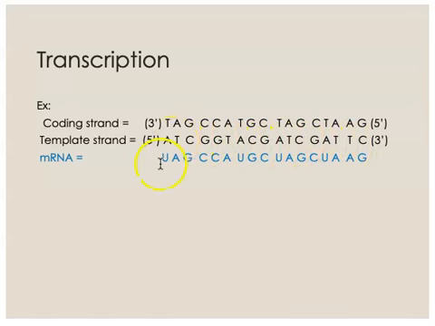So during transcription, an mRNA will be made that is complementary to the template strand, with the exception of the uracil-thymine swap. So if there's an A in the DNA, there'll be a U in the messenger RNA. If there's a T in the DNA, there'll be an A in the messenger RNA. C goes with G, and G goes with C. So the cell creates the messenger RNA from the template strand.